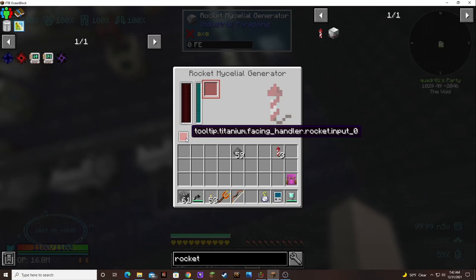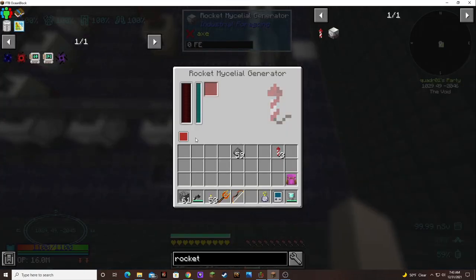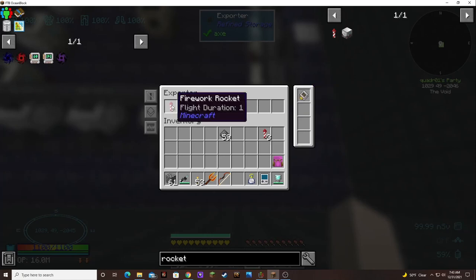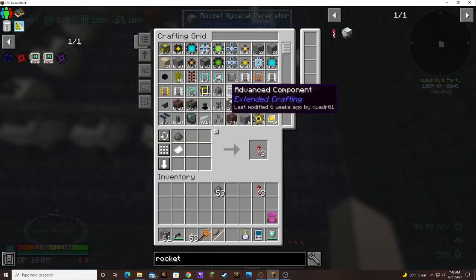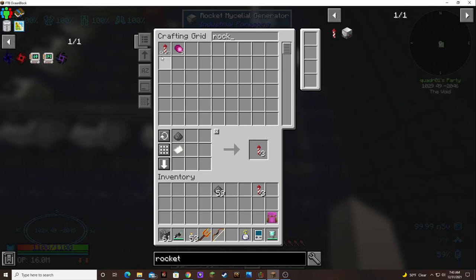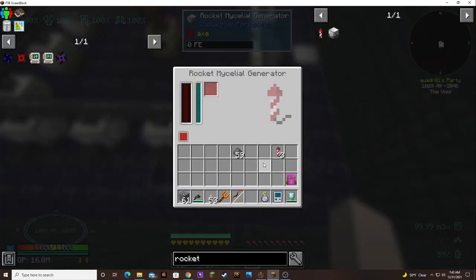I know it accepts it. Maybe I need to tell it, from the back, pull. Go. What if I request the rockets now? Yeah, it's not going in.